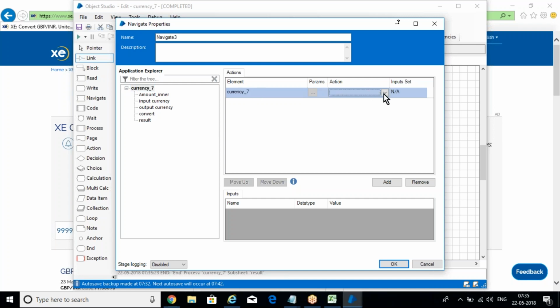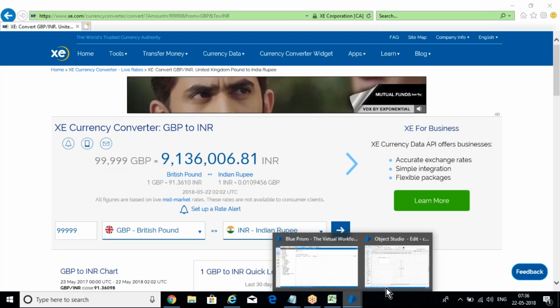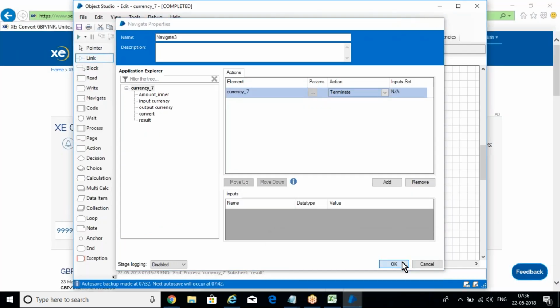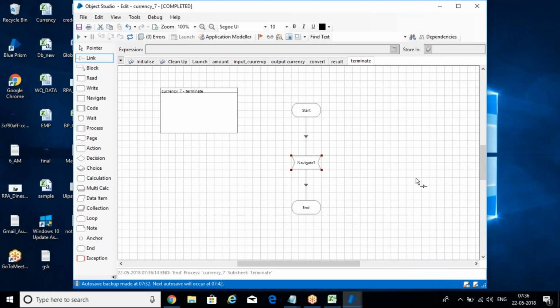Always for terminate and launch, we need to use a main element, right? Terminate, click OK. So click OK on this. Now reset, and then if you run, it is going to terminate your application. It has been closed. Now these are the actions we created.